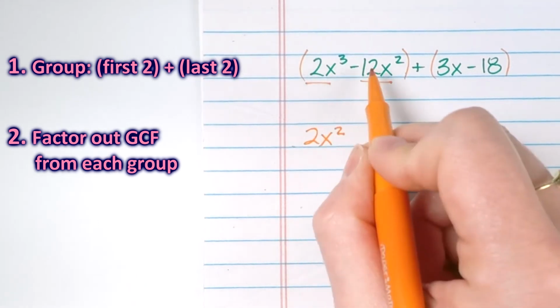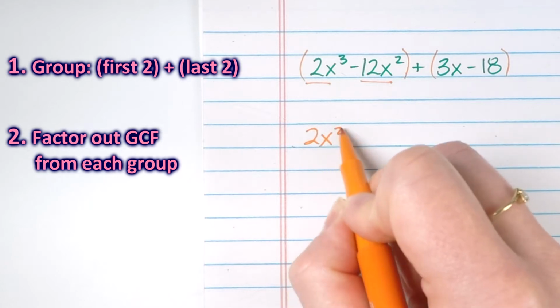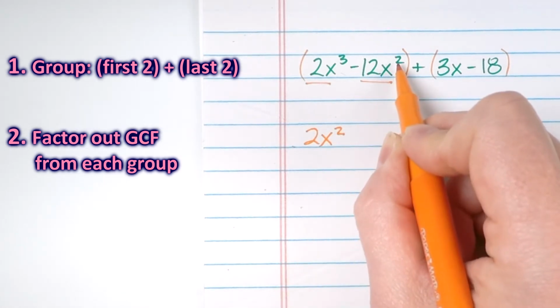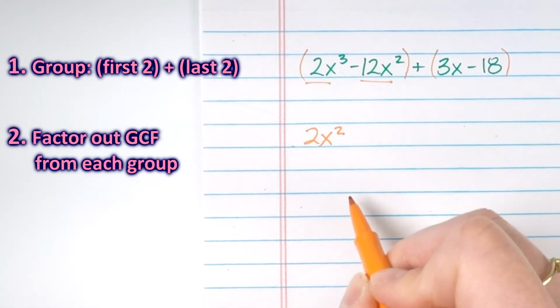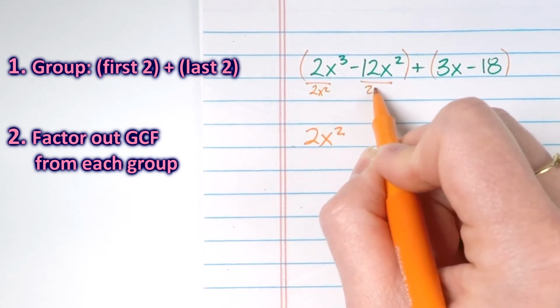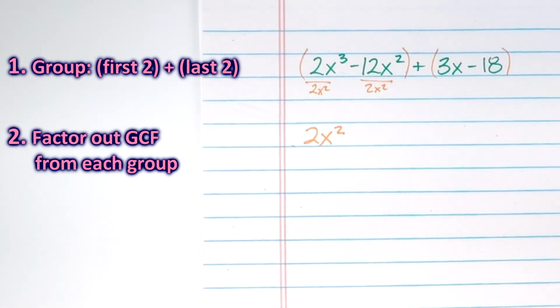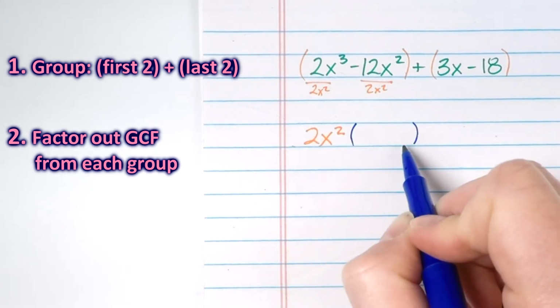Okay, so the largest number 2 and 12 can be divided by is 2, and then for your exponent on the variable, it's always going to end up being the smallest exponent, so at most I can take out 2 x's from each of those. Okay, so just use the smaller exponent. And then I'm going to divide both of these by 2x squared. You don't have to write this here, but if it helps, put it down. Once I divide, that'll tell me what's left over in these parentheses.